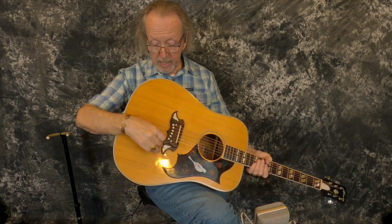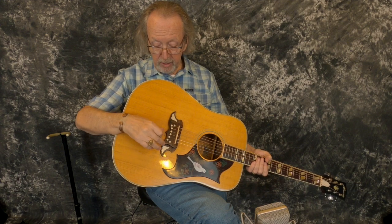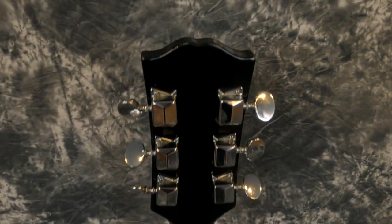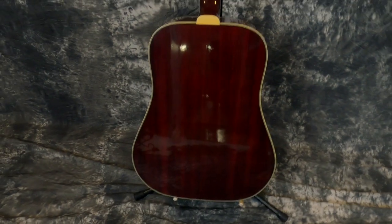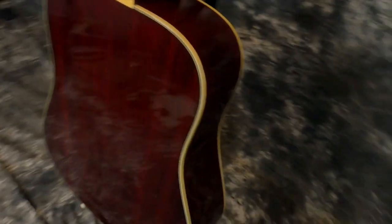Just a slight amount of the bridge moving just a little bit. It may have to be addressed someday, but it's fine for now. I would not worry about it. It was probably repaired at one time, and it'll probably have to be repaired again. A lot of these do. Even Gibsons have that malady because the string tension brings them up. But the guitar just sounds fabulous.